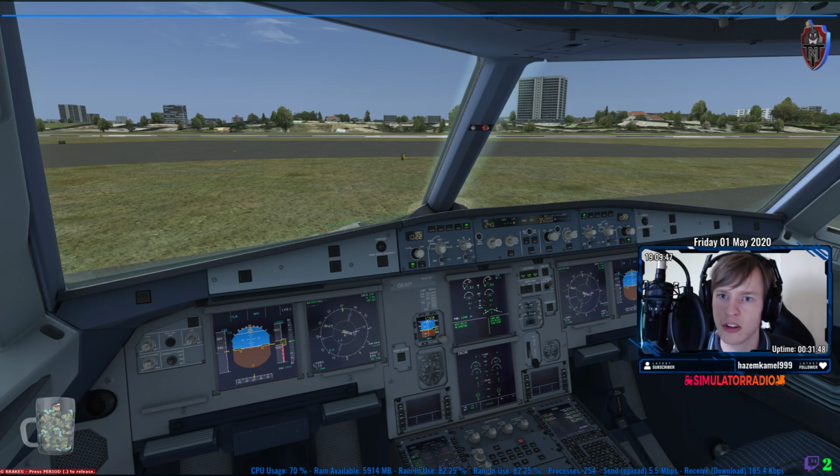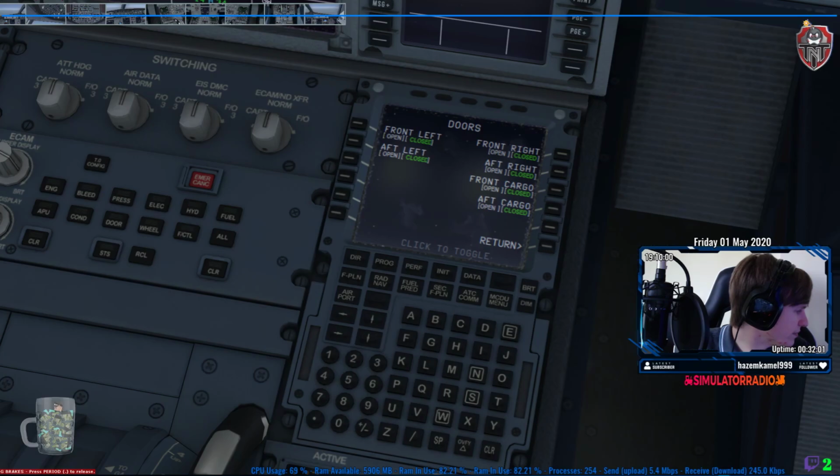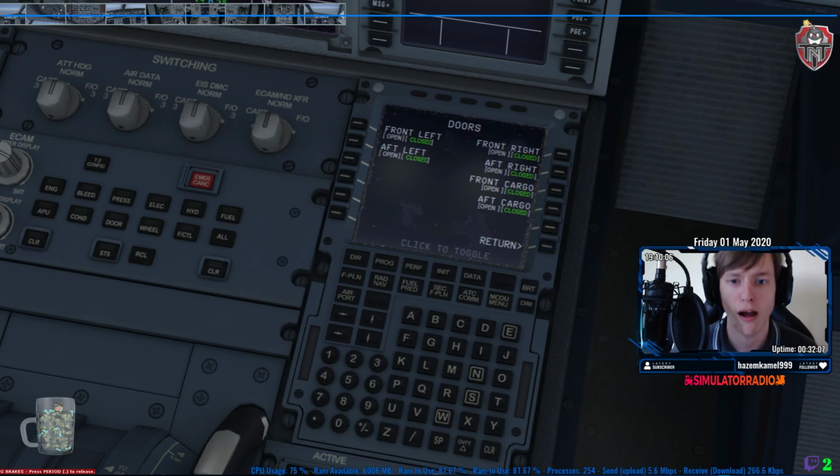Well, I need to close the doors because my co-pilot's annoying me. Okay. Right, let me just go and open up FS Cloud now. I need to drop this over here anyway. There we go. Drop that. Get that. There we go. Captain, the cabin is secure. All passengers are aboard.